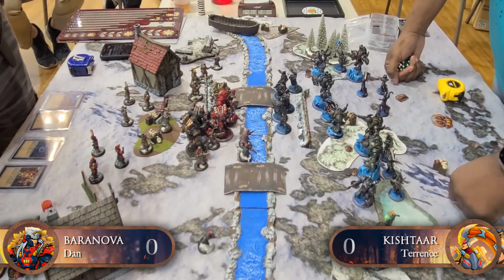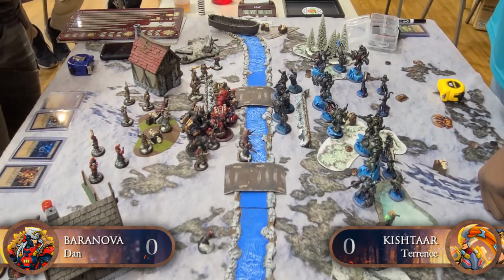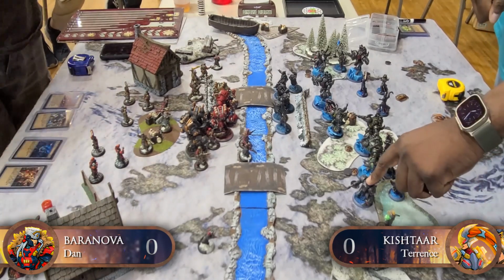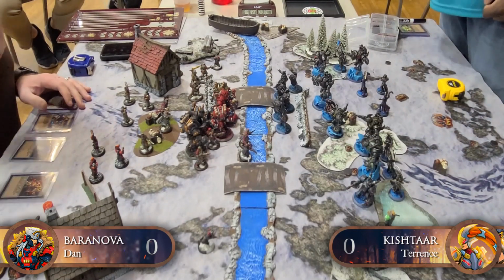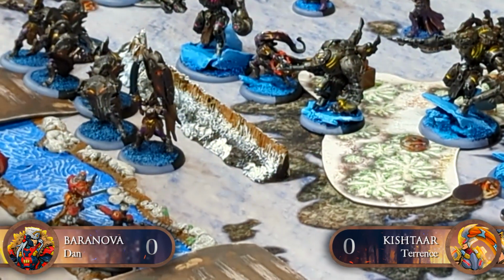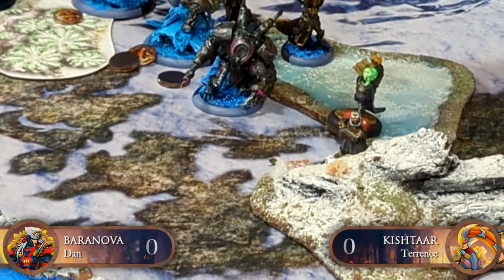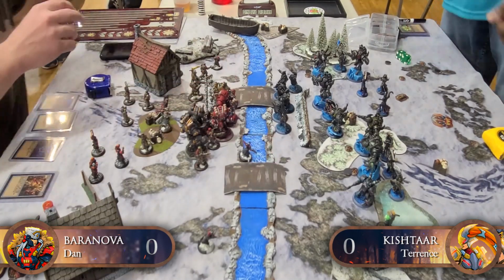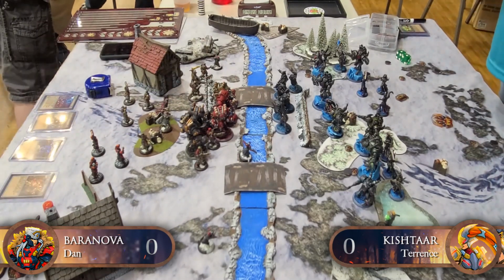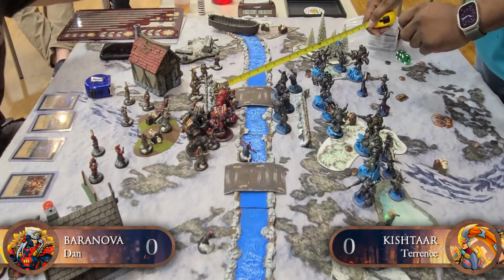Yeah, I know there's a lot of people that talked about how tilting Kishtaar is to your opponent, but EDC is not a particular play style I enjoy. But in this matchup, I was just trying to see how well my list was constructed. I've made changes to the list since then, but at least now I can truly see where Kishtaar gets her work in.